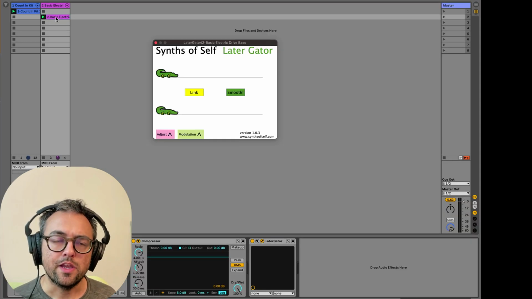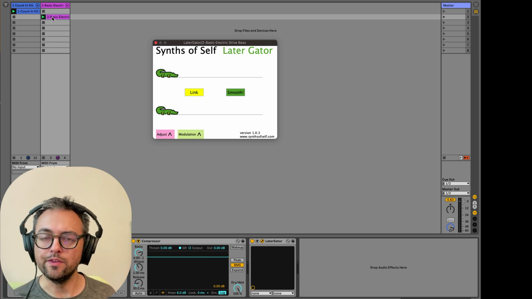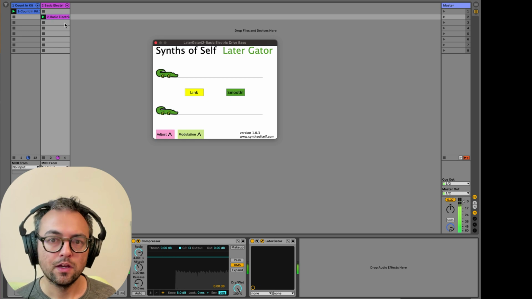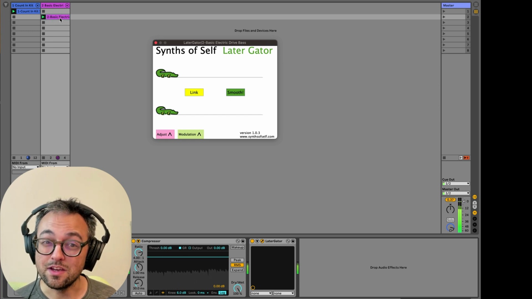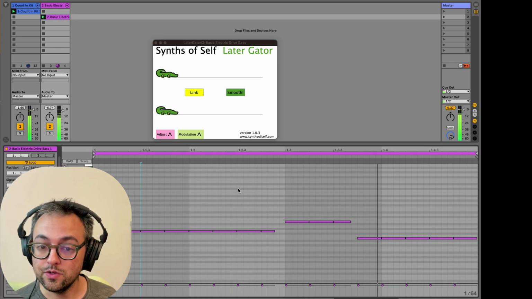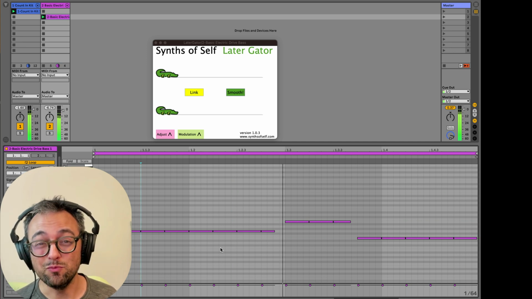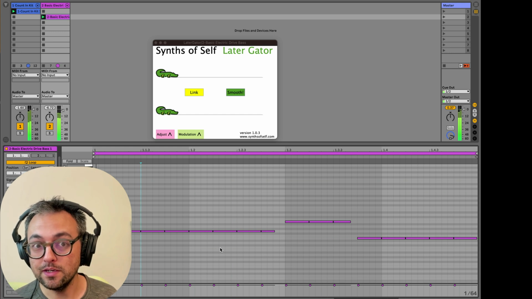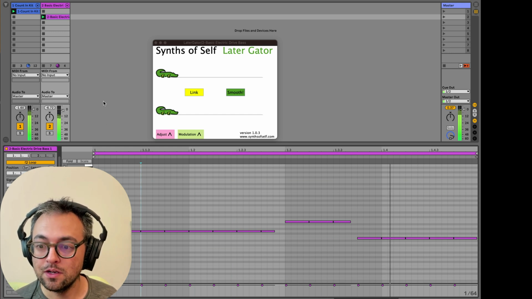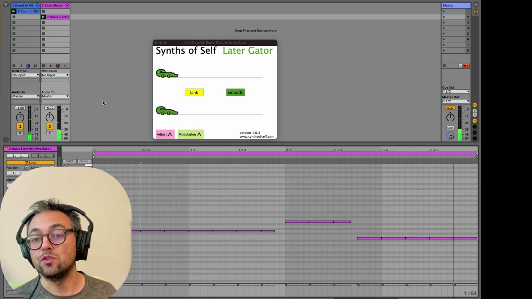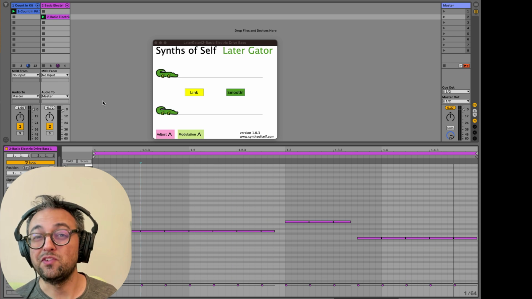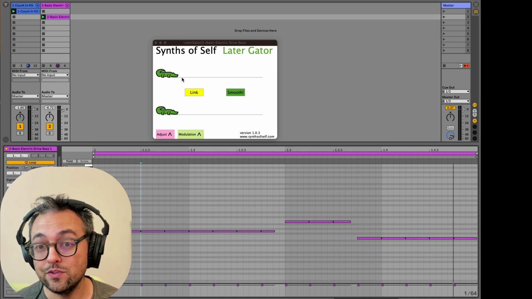So now we have Gator on a bass line to go along with this beat. Right now Gator isn't doing anything, and if we notice that this bass line is completely straight 16th notes, which it's okay, I don't mind it. The beat is fairly swung. I think that discrepancy is cool, but I think we could have that discrepancy in a cool groove without it feeling so robotic. So let's use Gator to do that.